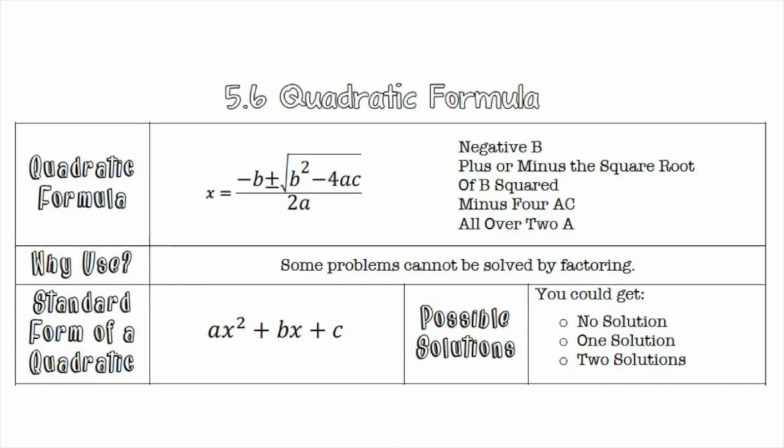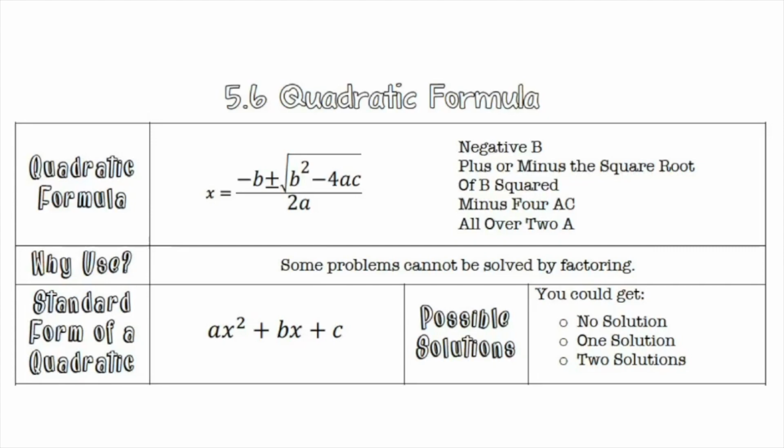In this video I'm going to show you how to factor and solve for the roots of a quadratic or a trinomial using the quadratic formula. So if you remember from class, we actually learned a song to remember the quadratic formula. So that's x equals negative b plus or minus the square root of b squared minus 4ac all over 2a. So say that over and over again until you remember the entire quadratic formula.